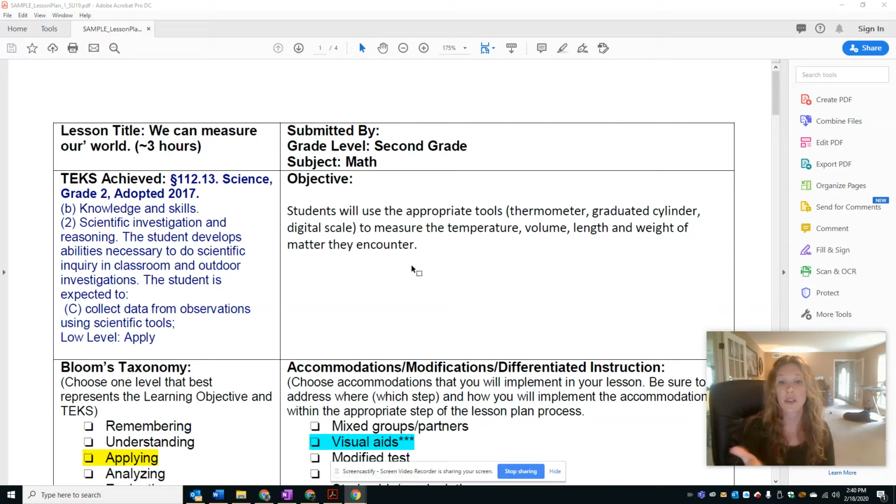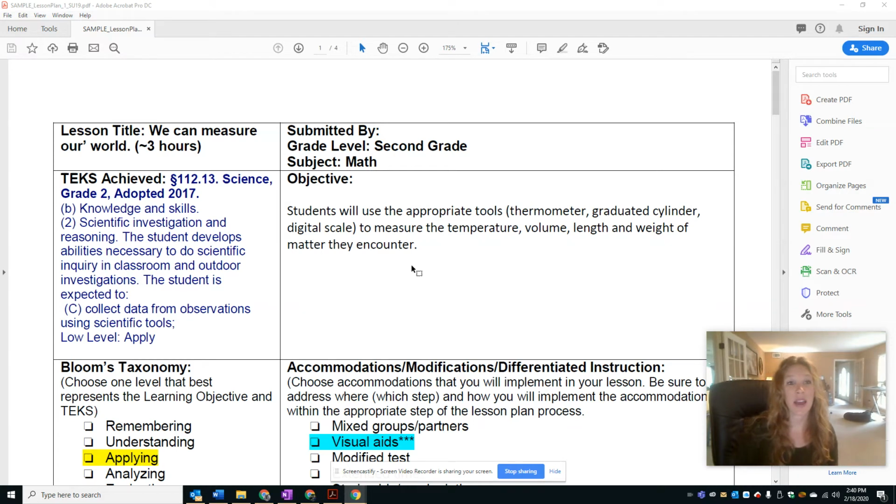So in terms of this, we would have to probably demonstrate and define what is a thermometer, what is a graduated cylinder, what is a digital scale, how do those things measure temperature, volume, length, weight, of different types of matter. So in our direct instruction, we have to directly give them those skills and that information in a way that makes the most sense for that learning objective. So in this case, because it's more hands-on, I'm probably going to have hands-on things in front of me that I'm demonstrating and showing and defining and stating what these things do.